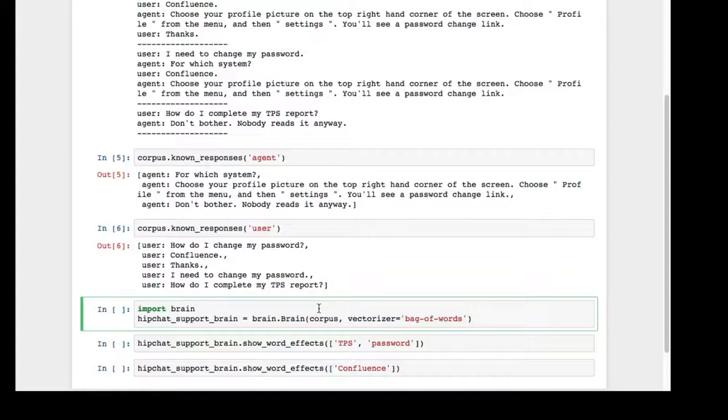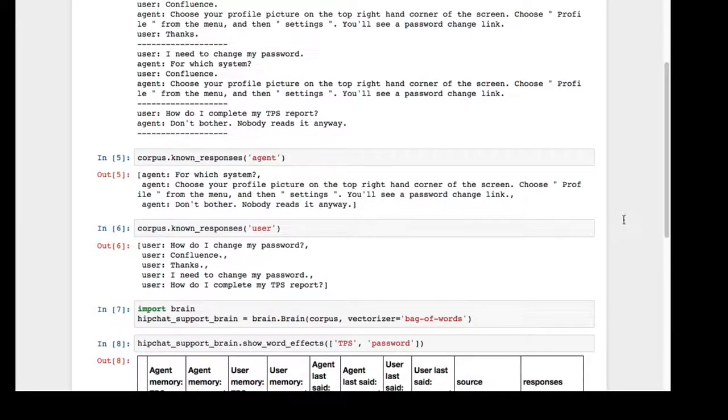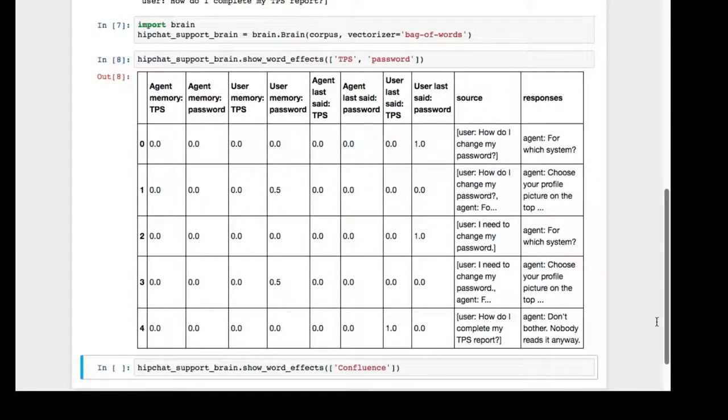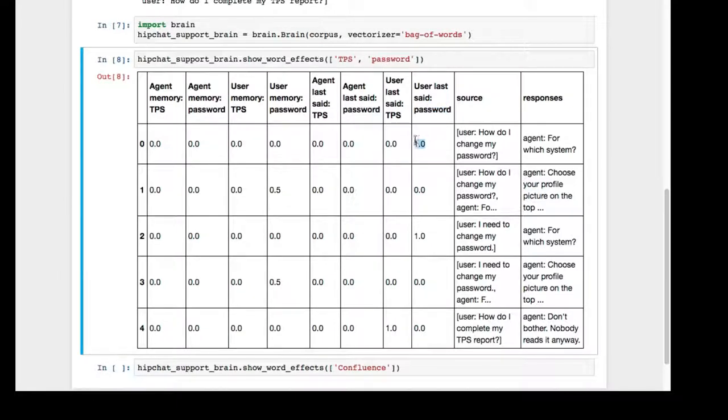So then I have this library called Brain, which is just a wrapper around creating that bag of words model, and then a logistic regression model to do the prediction. And just looking at the data that it produces, it says, if the word password appears in that vector of what the user has last said, that's one row there, the answer is for which system, and then there's another row where the answer is for which system that was also associated with the password.